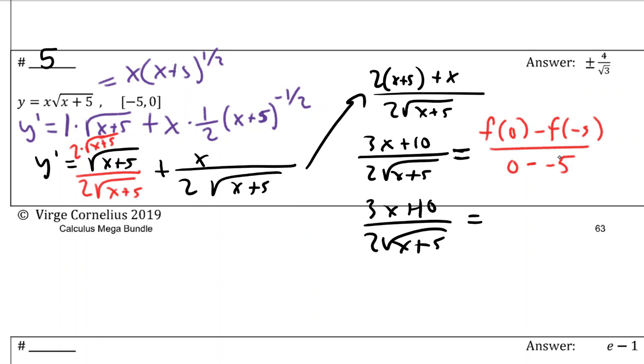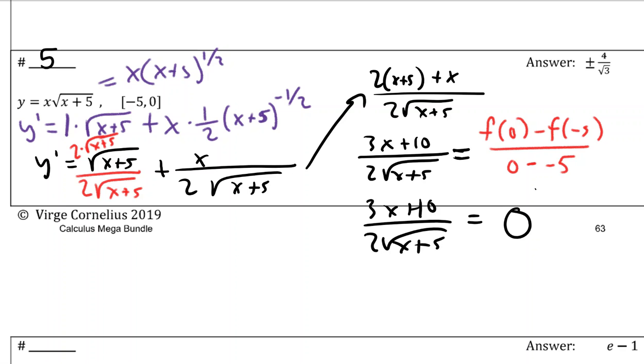Okay, and just for me, I know this is the part I struggle with the most just because I often plug in things too quickly, so this is where I would slow down. F of 0 would be 0 times the square root of 5 minus negative 5 times the square root of 0 over 5, and 0 minus 0 would be 0. 0 divided by 5 would be 0. So it looks like the average rate of change was 0.